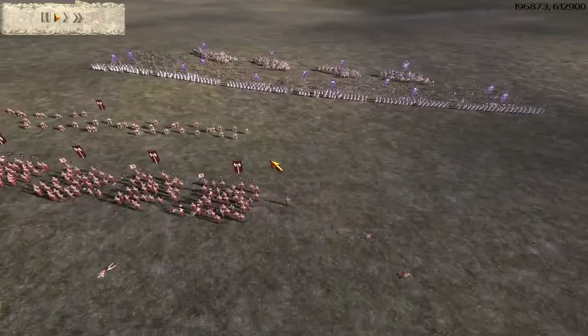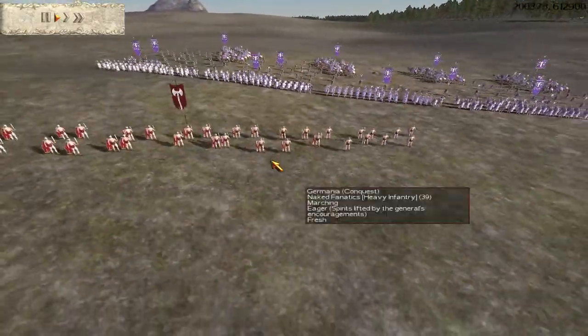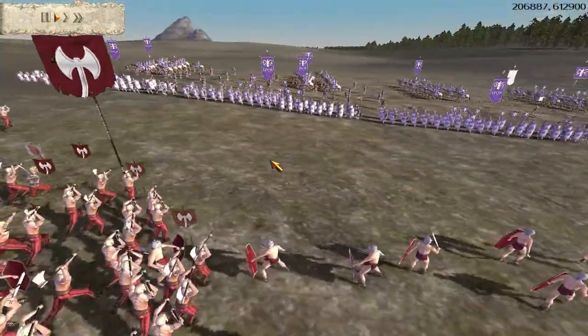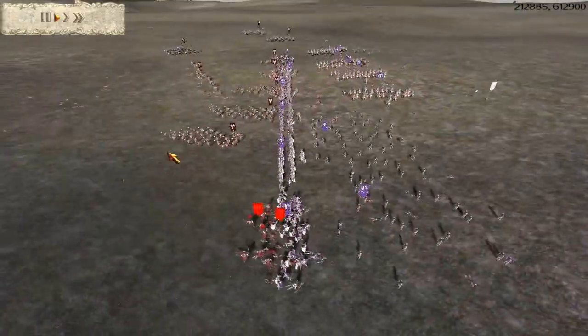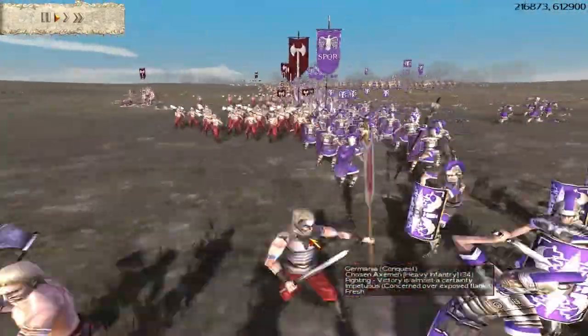So I Warcry there, and I'm going to charge forward here, and that's the charge that makes Germania so deadly. And my naked fanatics take the peeler for me, and as you can see, I send my 2 berserker units in on the side here, and they're going to massacre these urbans. That's one thing they can do.